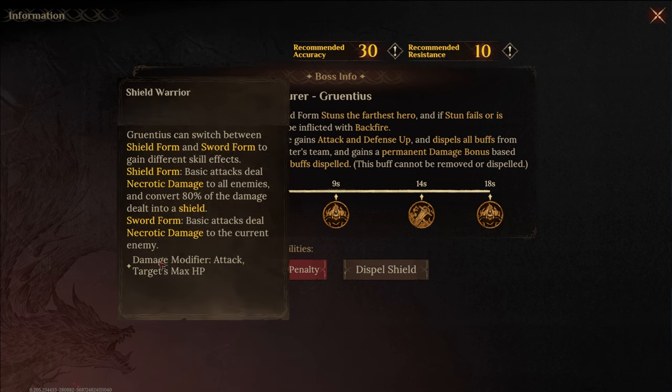So first of all, the passive: he can switch between shield and sword form. In shield form, basic attacks deal extra damage, and damage converts 80% of the damage dealt to a shield. So you can get away, just like Grave of Curse, with the boss not putting up too big of a shield himself if you don't let him do much damage.